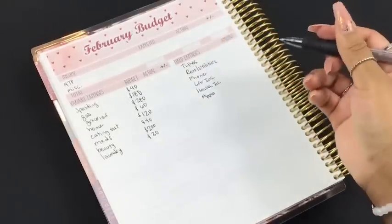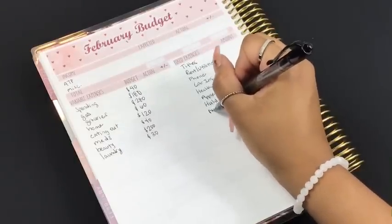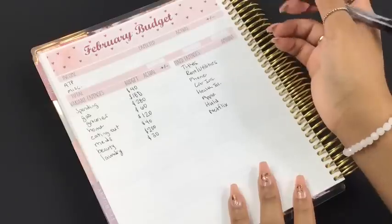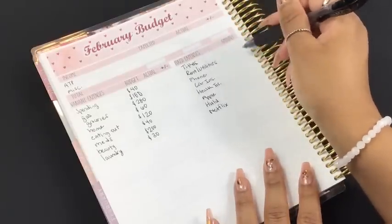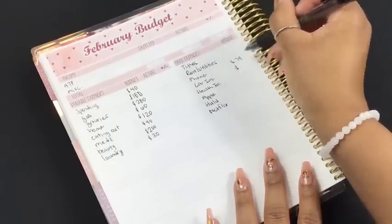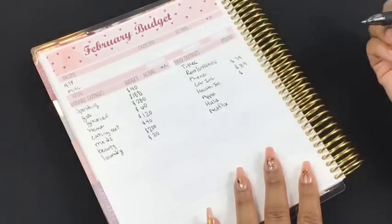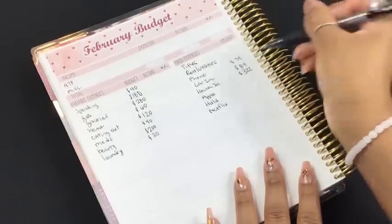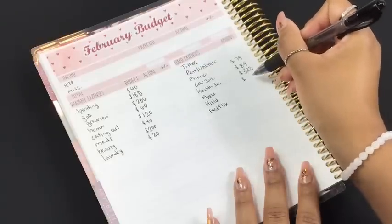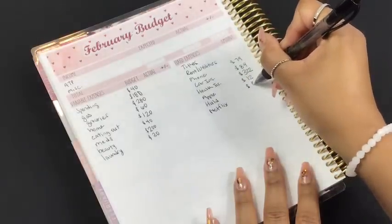So Apple, and I could put this all into one to say like subs, but I like to keep it separate because sometimes they go up on this stuff and you don't really notice or pay attention to it. So, yeah, I don't disclose tithes and rent, but my phone will be 79. Last month it was 77, even though I budgeted 79. My car insurance was up last month. I didn't get a chance to call them to see what happened. But rest assured, if it goes up again this month, I will be calling. My health insurance is $322. That has gone up. Self-employed health insurance is interesting, to say the least. And all of my subscriptions so far have remained the same.